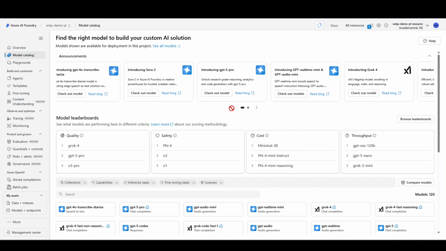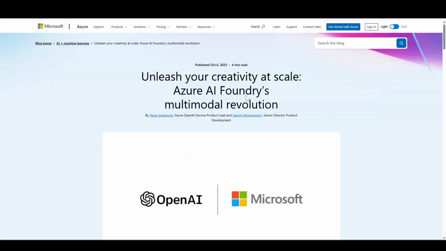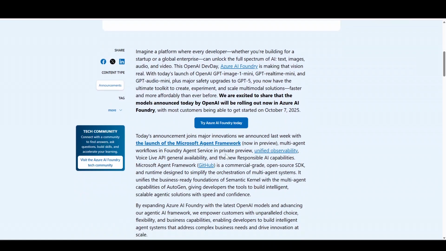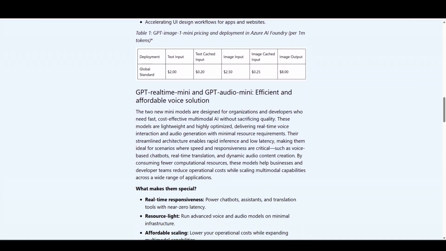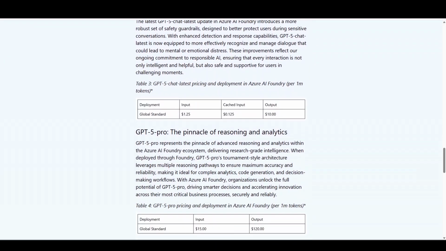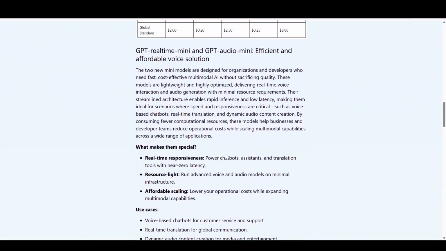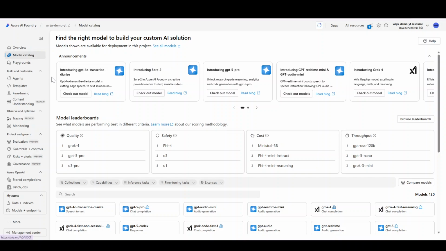For example, if you'd like to know about GPT-5 Pro, there is a blog announcement which will have a bit more additional information, how you can use it, what are the capabilities, and a few more metrics, which essentially will help you understand what is better here and all the goodness around this model.